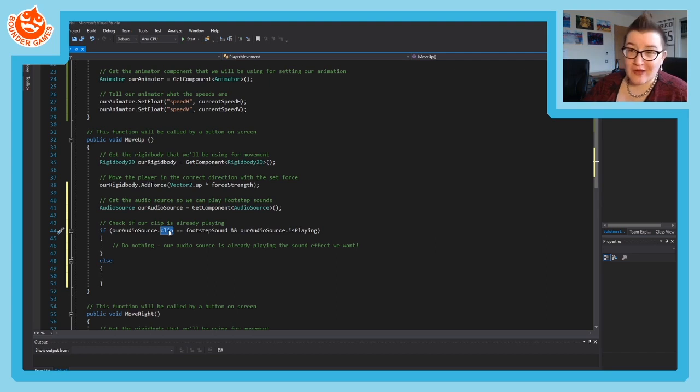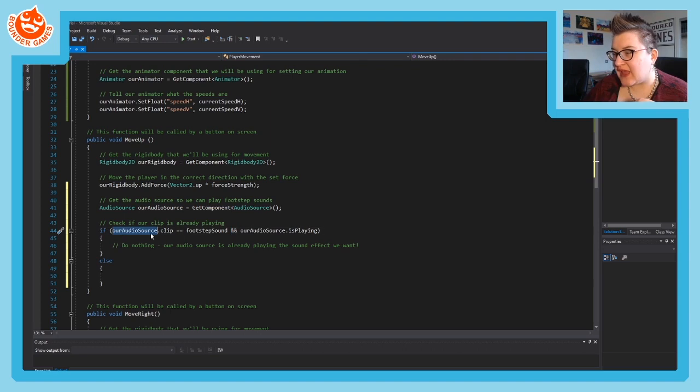So in our record player analogy, we're checking what record is already on the record player. And if it is the same record sound effect that we're trying to play, our footstep sound, and it is currently playing, so these weird symbols here, that's an ampersand, and two of them together mean "and" in programming.